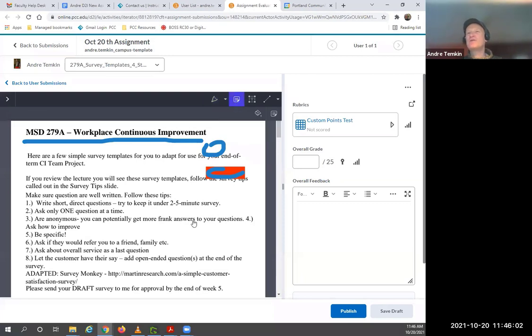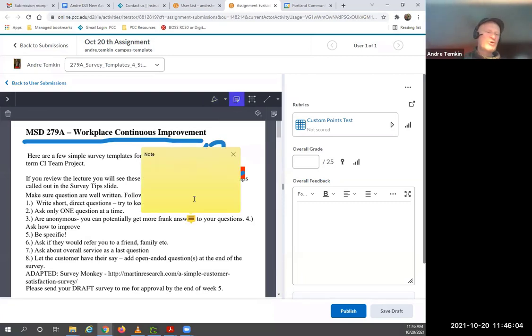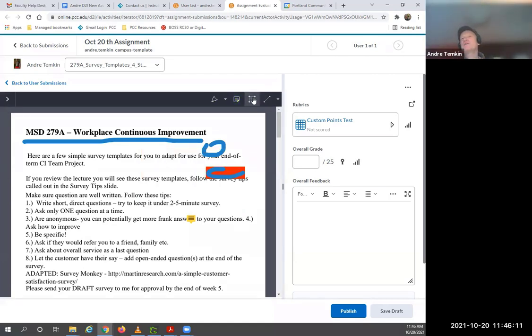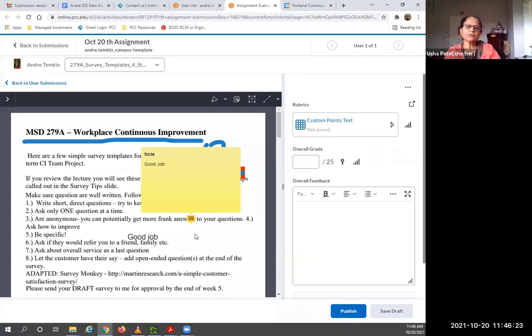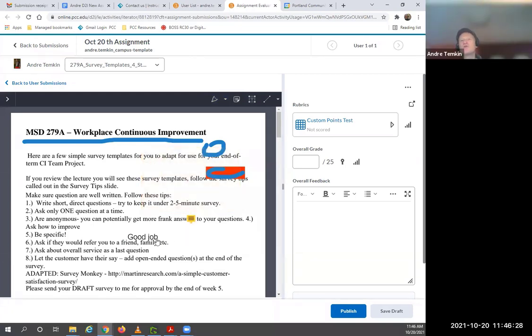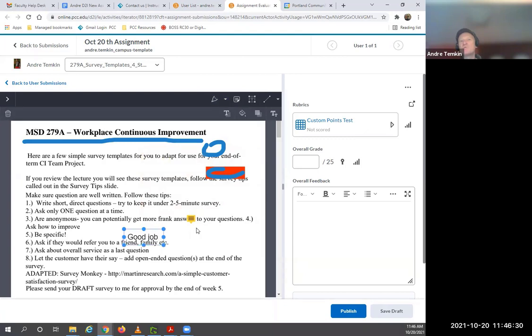Also, you can go ahead and put some notes. You can use a text box. It's almost like a note, but now it's visible right here, right? In order to see the notes, you need to roll your mouse over that, right?